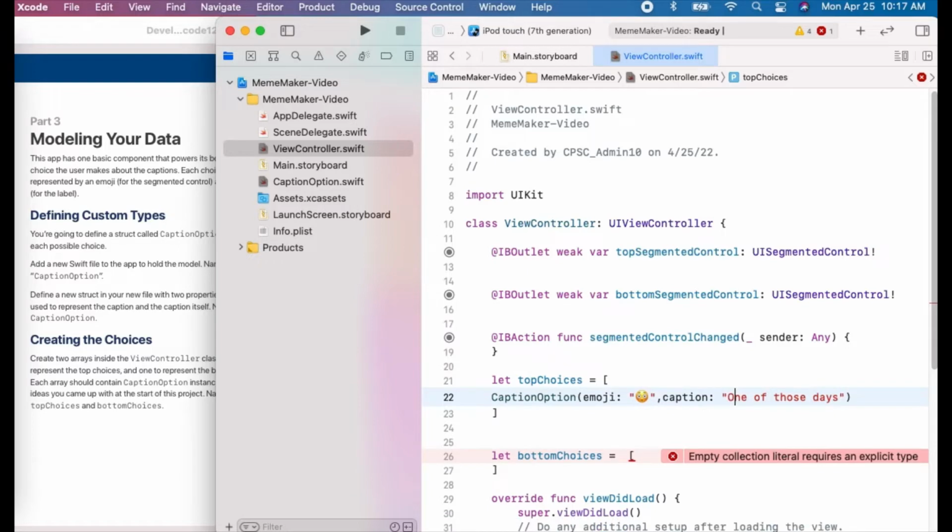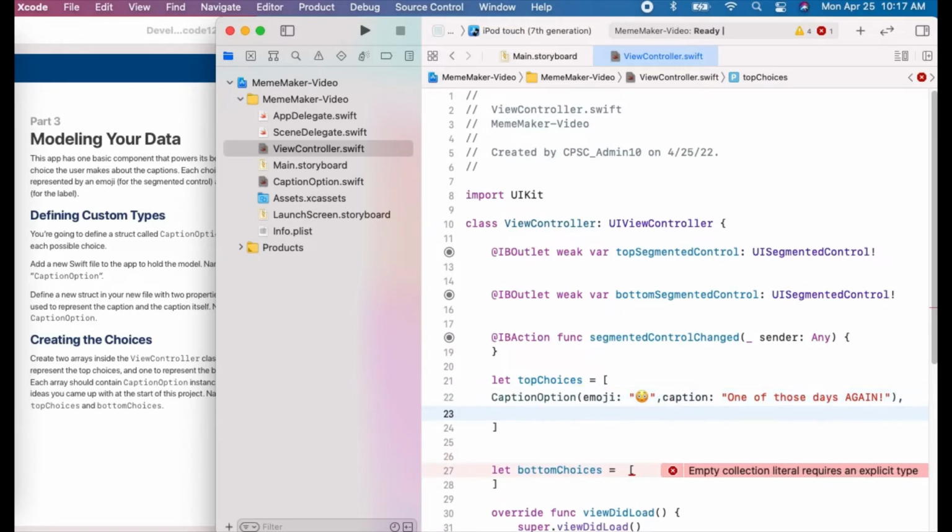I'm going to shorten that. And then we separate with a comma.